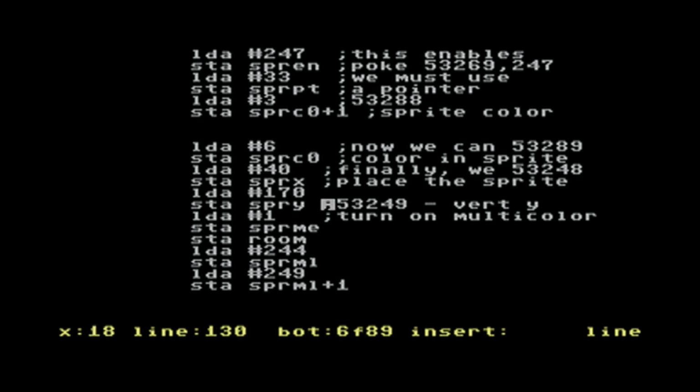So, this one right here, I showed you this earlier, but this is the sprite enabled multicolor, so turned on a multicolor. This is just basically telling it I want to start in room, because it's going to load the accumulator with room and store it in room, so now room will have a 1 in it, and so will this multicolor. This one right here is location 53281, which is the sprite multicolor. I'll write that over here again.